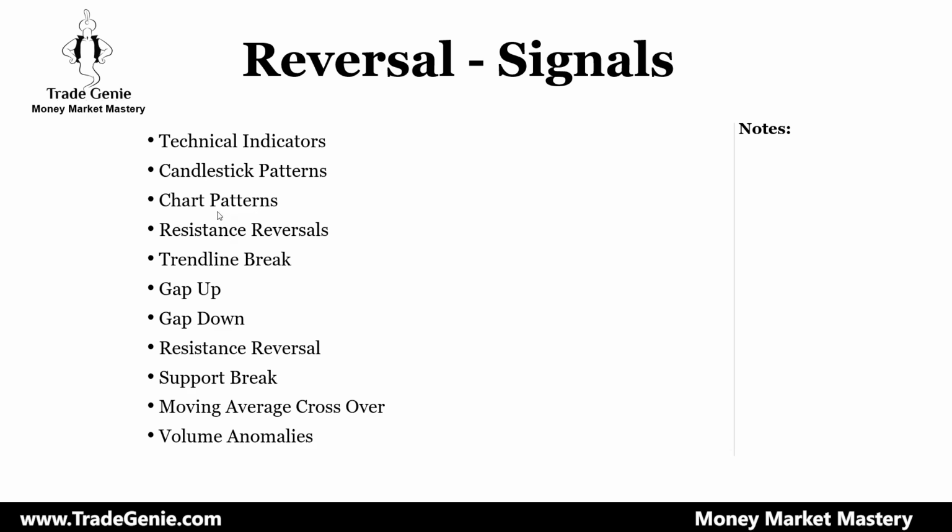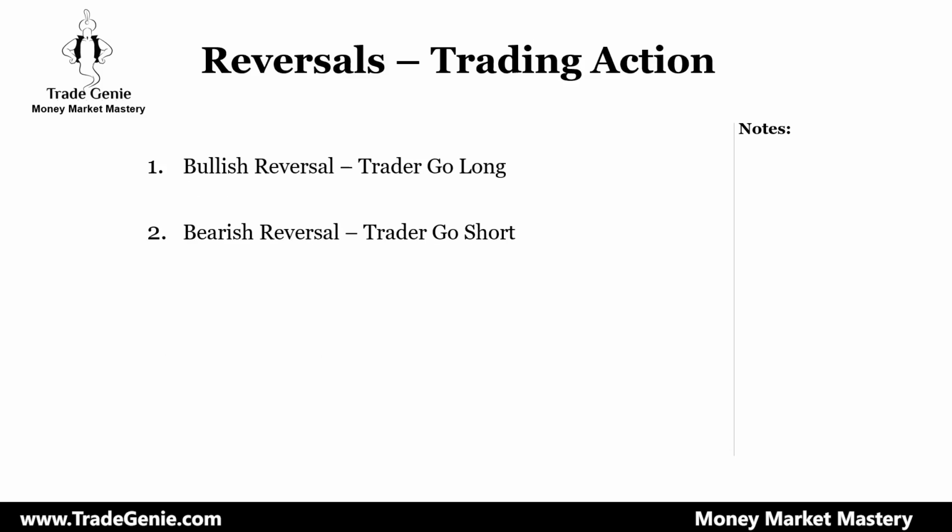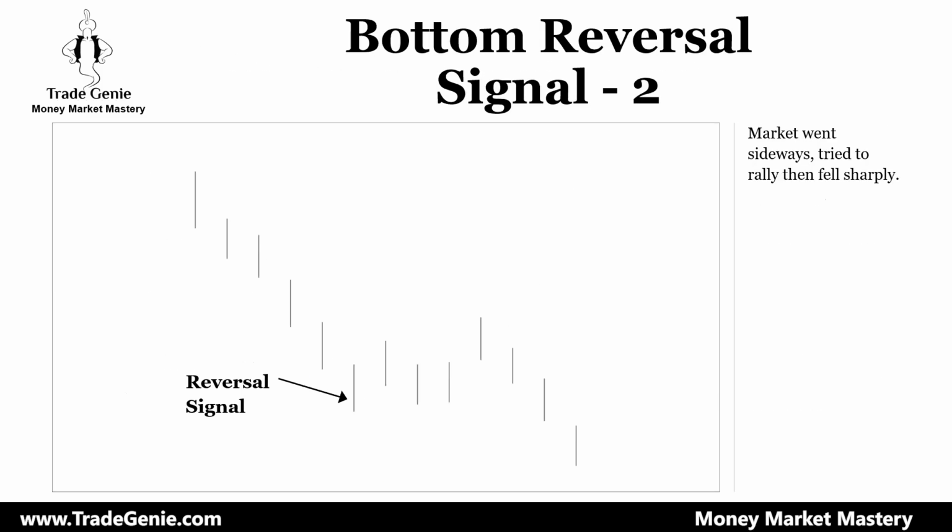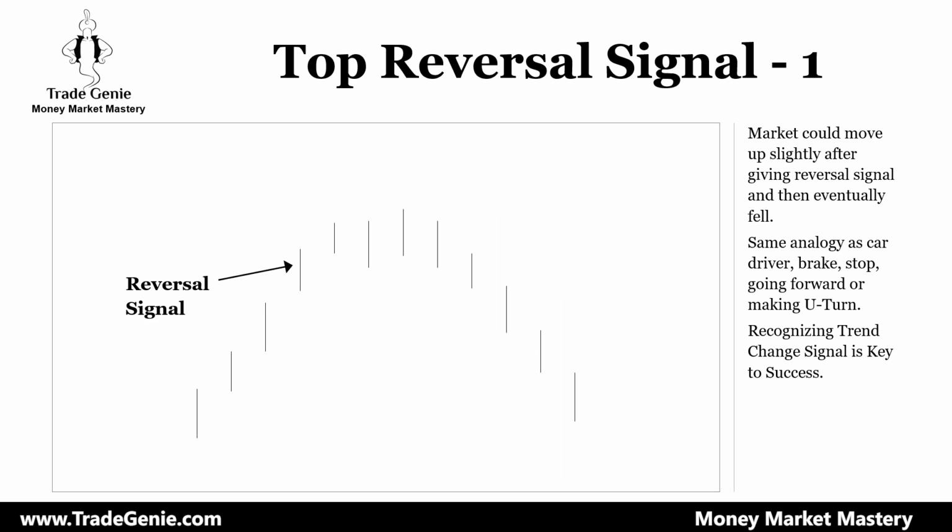So you have a chart pattern for the top, resistance reversal. So there's a support reversal. I think I was supposed to put support reversal. So resistance reversal: it goes to the resistance and comes down. Some kind of a trend line break, some kind of a gap down, some kind of a support break. So basically the same principles on the other side. So now you're putting on the hat to go short and you're making the list. So I will explain to you. So this is the reversal signal. So look at this one.